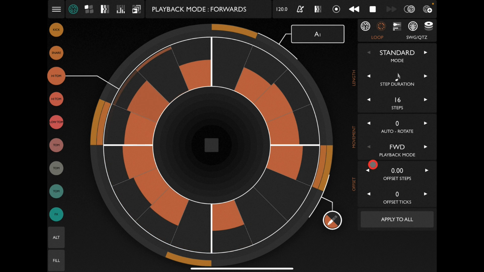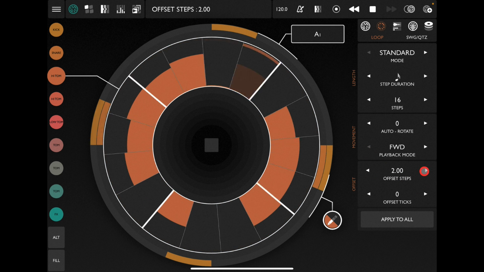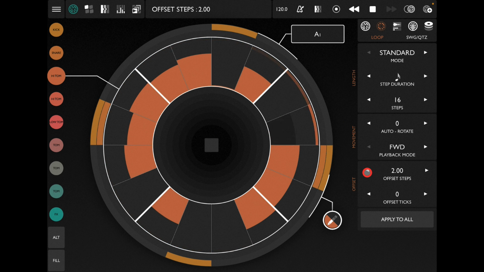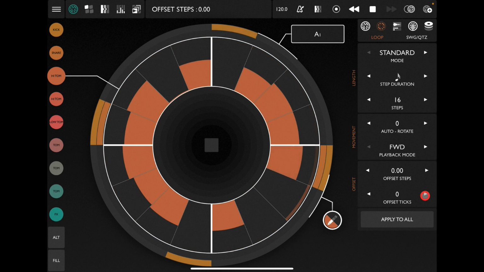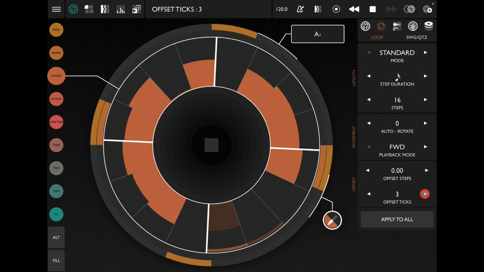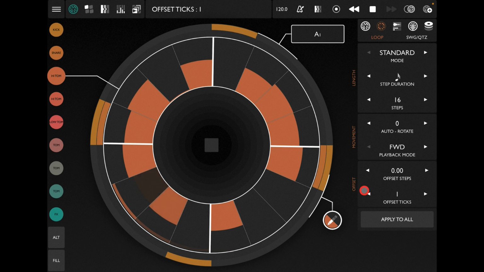Let's just go back to forward, and then you can offset the steps. Without auto rotate. And then you can offset it by ticks. So you can see you have tons and tons of control.